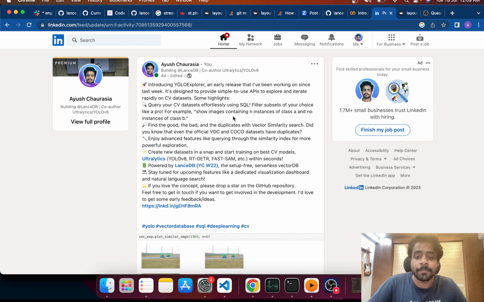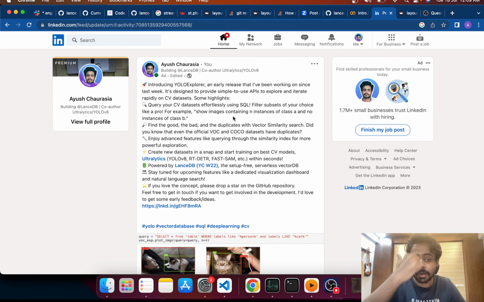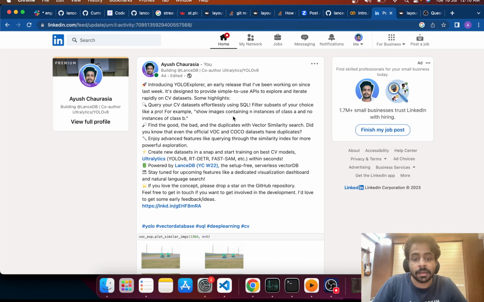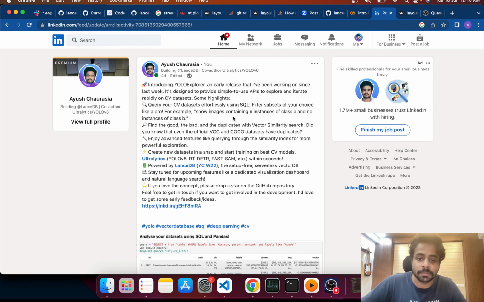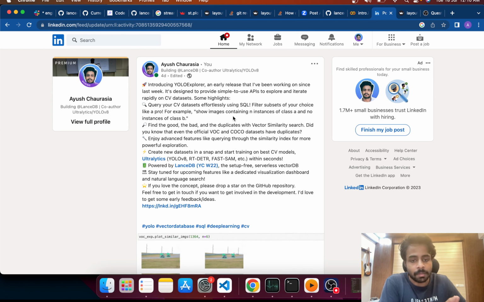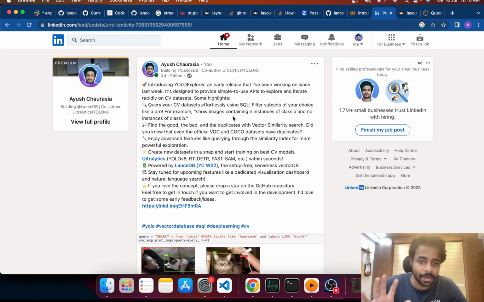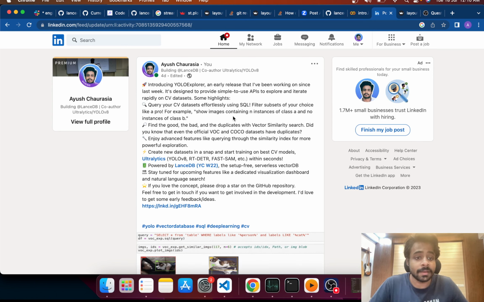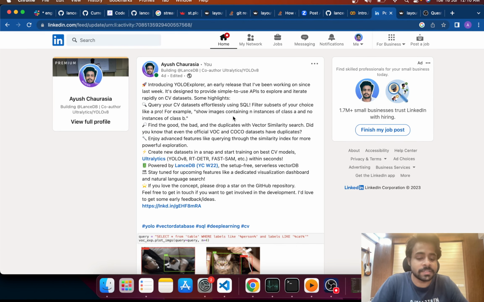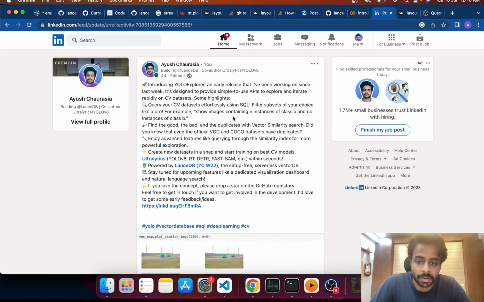The second thing is to combine that with the power of vector similarity search. This is powered by LanceDB, which is a serverless VectorDB, and it has a clean interface into the Python data ecosystem, so you don't have to learn a new language or a new tool. You can just use Pandas, Arrow, or SQL to write queries and search for stuff. And again, it's serverless, no setup required. Everything is on your system, and you don't have to worry about how many indexes you create or how many queries you run, right?